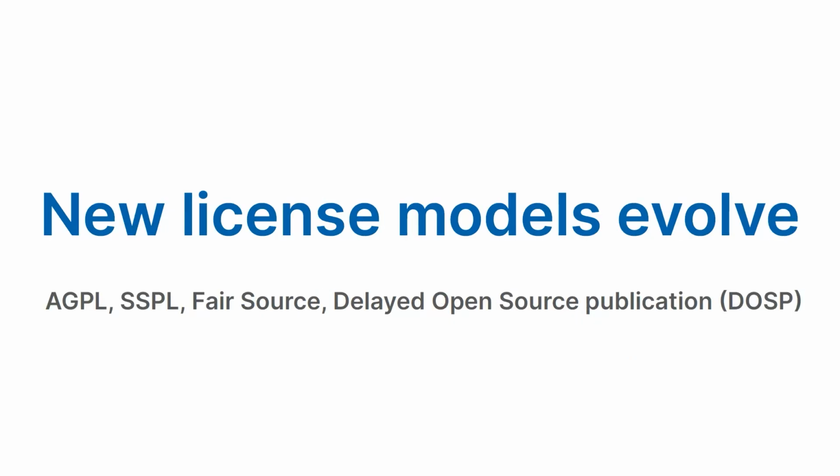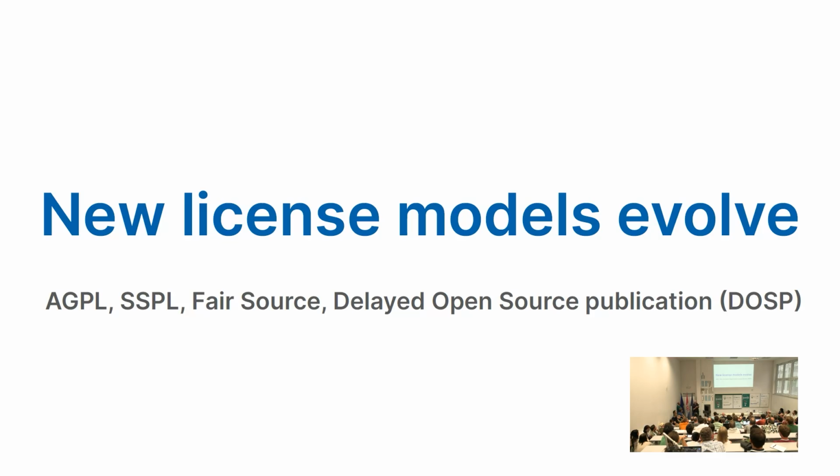There are new license models that evolve, and I'm not a license expert, but GPL was used now for Elasticsearch. There's some other software. It's a model to still have GPL, but a bit more protected as a company. There's a fair source initiative that does similar things and also proposes a delayed open source publication. Again, I've not used those, I've read about them, and we'll have to see as a community where that takes us. Do we need those kinds of licenses? Do we need those models to make open source software sustainable? These are questions that some of you probably know well, and others are starting to think about.